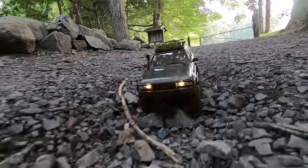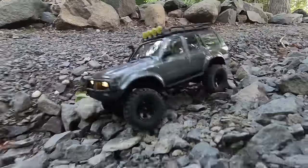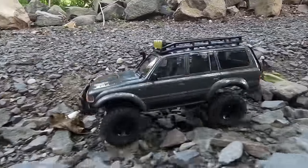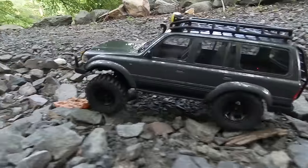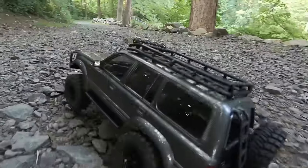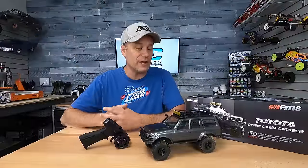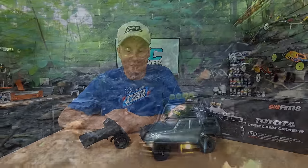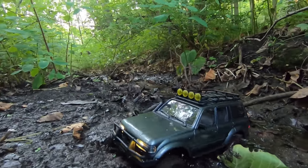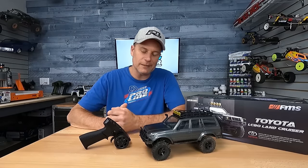It's not super fast. Obviously, it's not supposed to be. It's a trail rig meant for crawling around on trails. And for that, it does a great job. You know, the steering is just fine for cruising through dirt, over small pebbles, even through a little bit of sand. I did try mudding it. That didn't work out so well. The mud was just a little too slick and loose, and it just kind of dug in. But I did try that out for you guys. I wanted to get some mudding in.